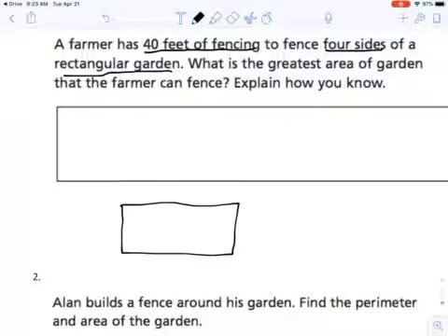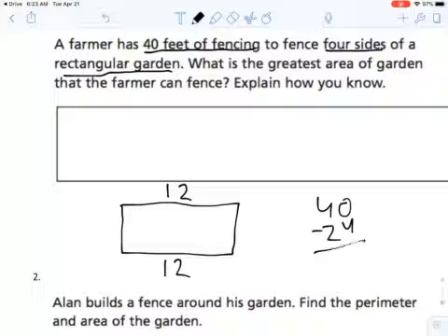Let's say I'm going to make this 12. So my top is 12, my bottom is 12. So far I have 24, and I have to get up to 40. So I can do 40 minus 24. I can't do 0 minus 4, so I'm going to cross off my 4. So I have 3 tens, bring a ten over, so now I have 10 tens. 10 minus 4 is 6. Now I don't put 6 on both sides, but I'm going to split it in half. 8 and 8.